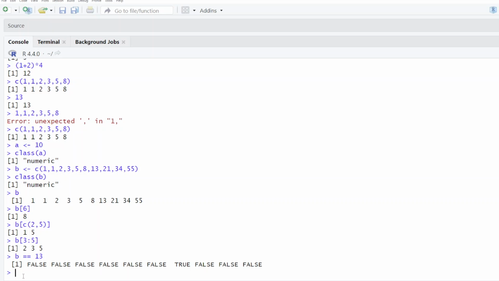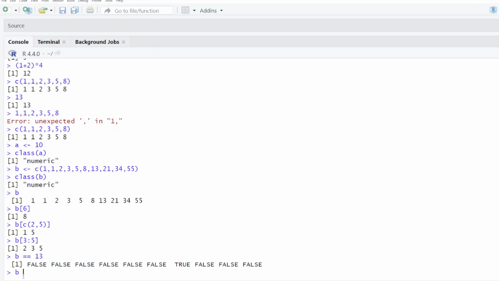And what we see is it evaluates the first element to see if it's equal to 13, returns false. Second element returns false, and so on. And you'll notice that it takes all the way up to the seventh element before it returns true, which is 13.